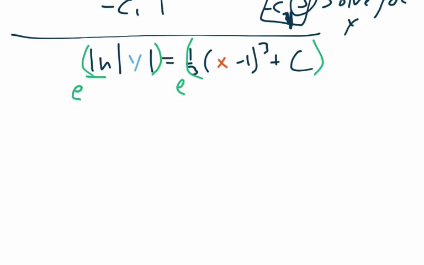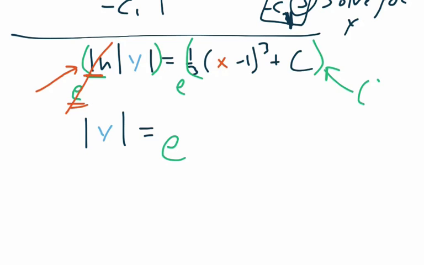What this allows us to do is say, hey look, e and ln are inverse operations. When they are directly next to each other, with no constant in front, it's just a 1, we're just going to cancel these out. So nice. The absolute value still stays there. That's not the ln. The absolute value still stays there. And on the other side, we have e, and oh my gosh, please draw these parentheses. You must draw these parentheses. Most people will do this and write plus c like this, because it's plus c. This is not correct. This is not correct.